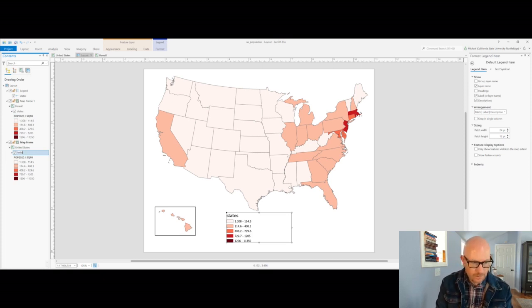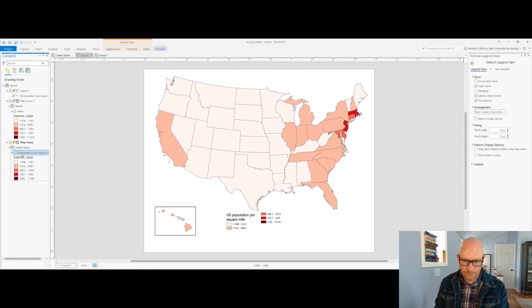All right, so this one, if I do that, yes. It's from the main United States one. And you can see I typed hello, and it said hello over here. So whatever I type in here is what it will display. So this, what did I say? U.S. population per square mile. If I do that, it goes in there.